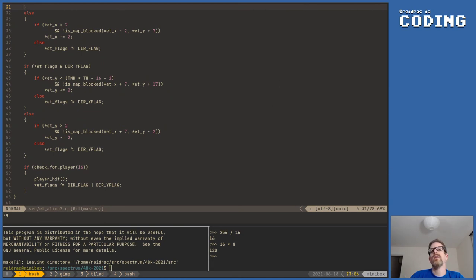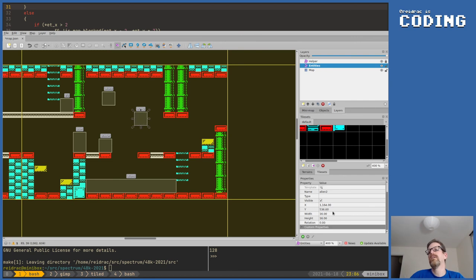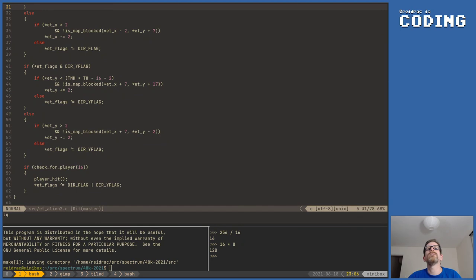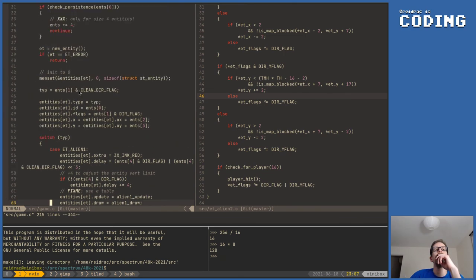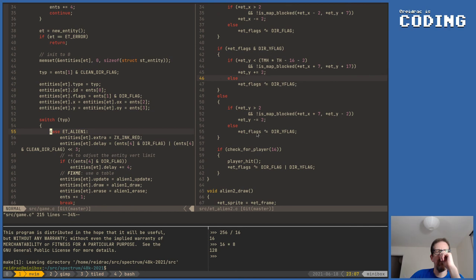Well, yeah, I think we are going to leave it here because that's basically what I wanted to do. Maybe it's not a good idea. I don't know. One thing we haven't tried is to set the flag for the direction. So if I set that in here, it's going to set the flag. Should we also set the flag for Y, or do we have it just with X?